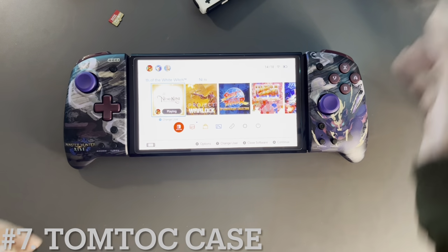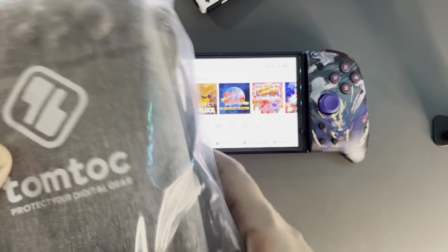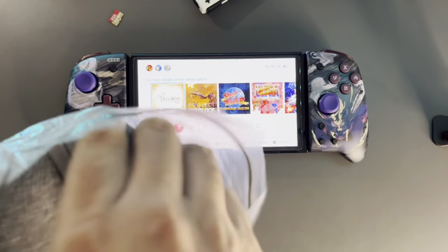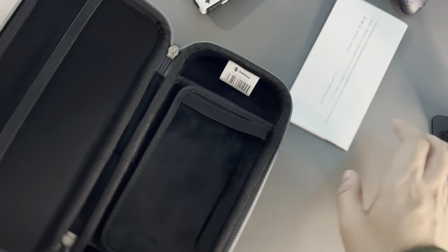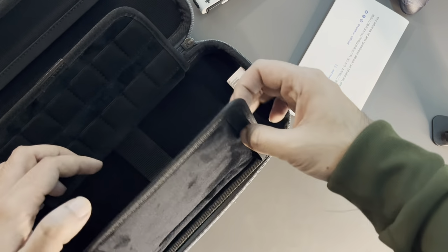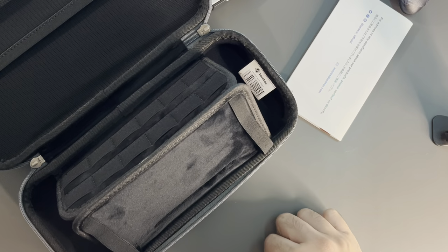Okay, so the last item we have is a case by TomTok, and I went for the thick, big, bulky one, and the reason for that is when I do eventually start traveling and stuff, I can put a lot of stuff into this, and this case comes with the YKK zips. So as you can see, it's pretty big from inside. You can actually use this as a stand for your Switch as well, somehow, like that, I think.